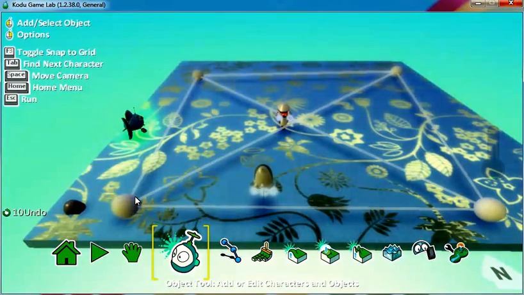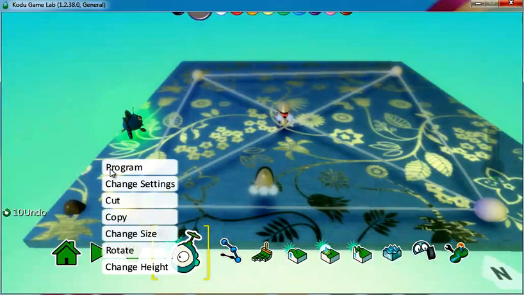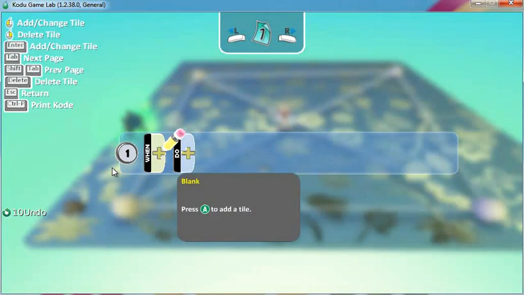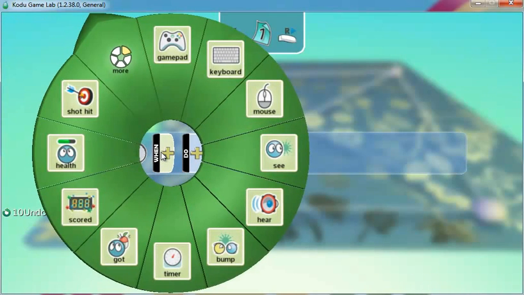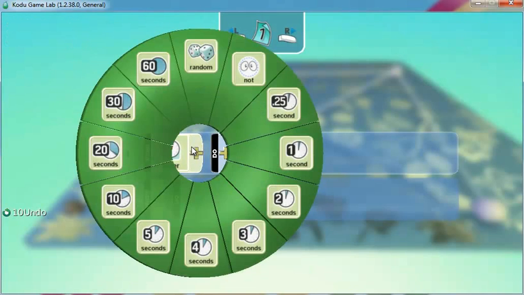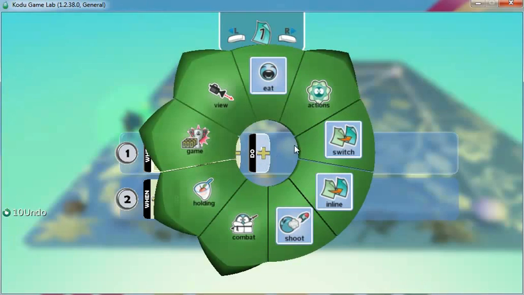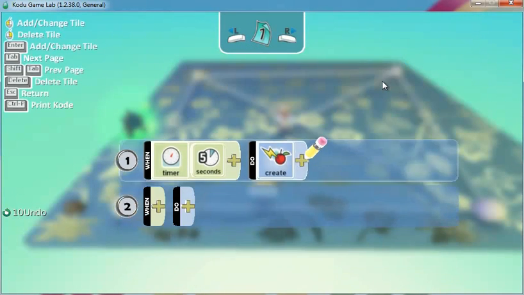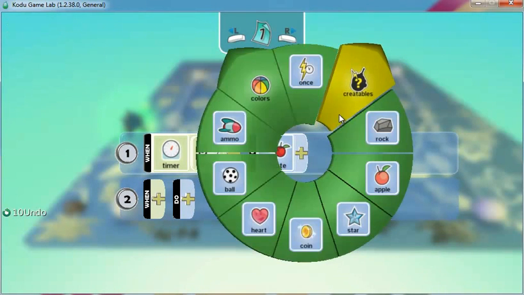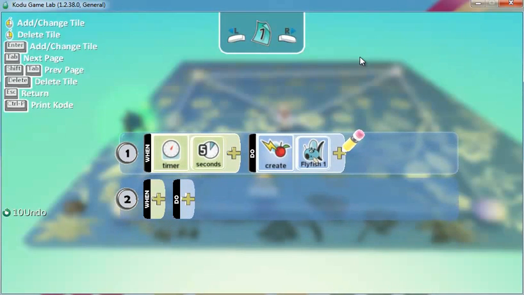The way of achieving that is to program the rock. I'm going to right click on the rock and choose Program. I'm going to select that every 5 seconds, so I'm going to choose when the timer reaches 5 seconds. The rock's job is to perform an action of creating our creatables. And we've only set a flying fish as a creatable, so it's the only option available. So every 5 seconds the rock is going to create a flying fish.